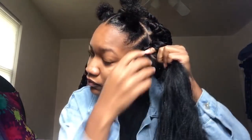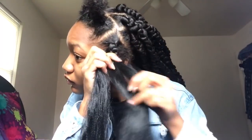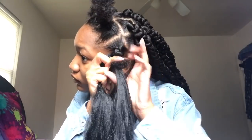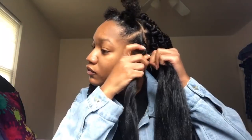So basically all I'm gonna do is start braiding, and then I'm gonna take some braiding hair from one of the sections of hair and put it with my hair, and I'm gonna keep braiding. I hope that makes sense. I really don't know how to explain it.